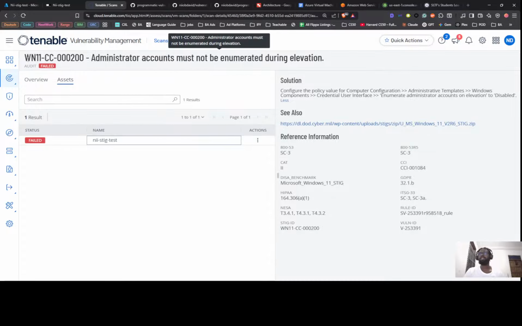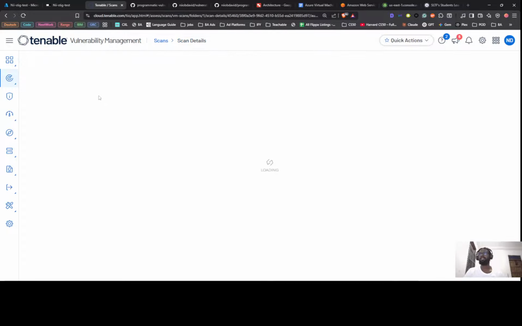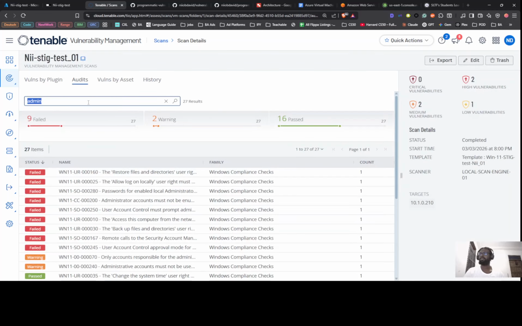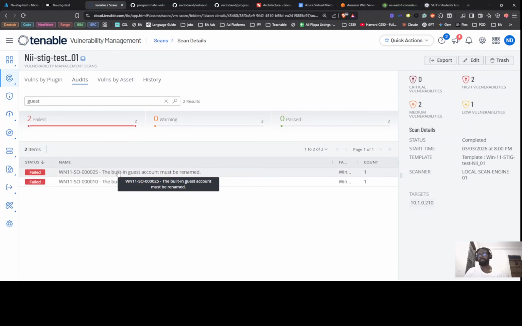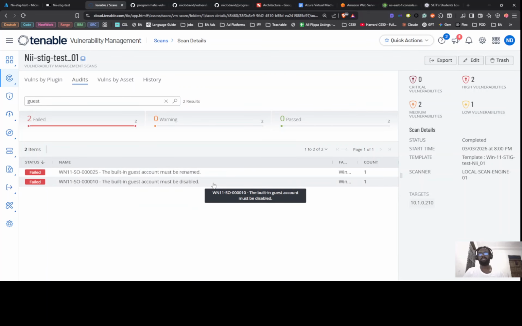The next thing we did was guests. So let's look for the guest account. And it's two. It says the built-in guest account must be renamed, and then the built-in guest account must be disabled.